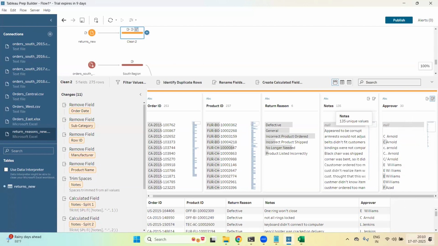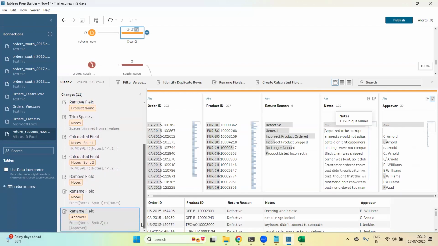Now I have explained the trim spaces, followed by how to create new columns and how to rename them. See, here all the changes you can do, and every change you can see in the changes pane. Now within the approver column, can you see some of them?